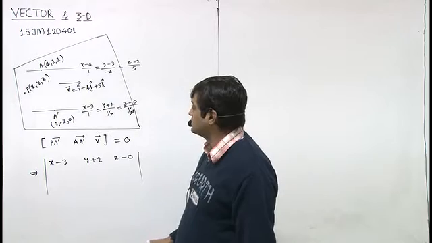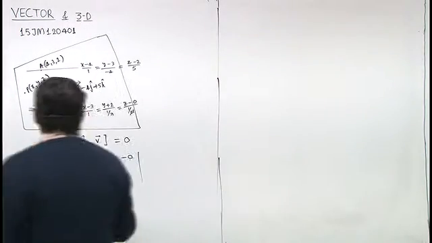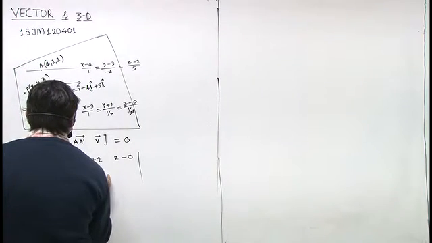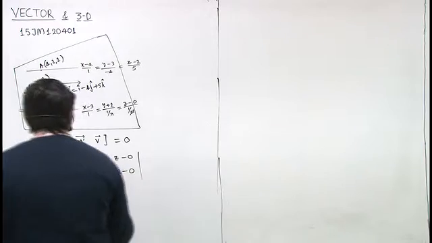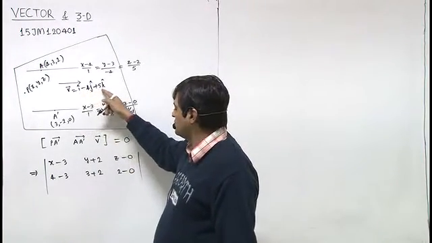Vector a a dash, uskoem positional vector a minus positional vector a dash, lishke hain. Minus n multiply karke. So that is 4 minus 3, 3 minus minus plus 2 and 2 minus 0 and what is vector v? It is 1 minus 4 and 5.